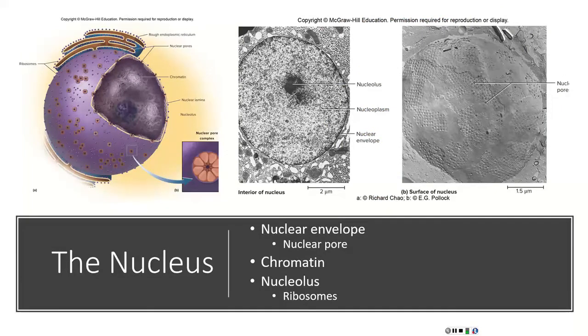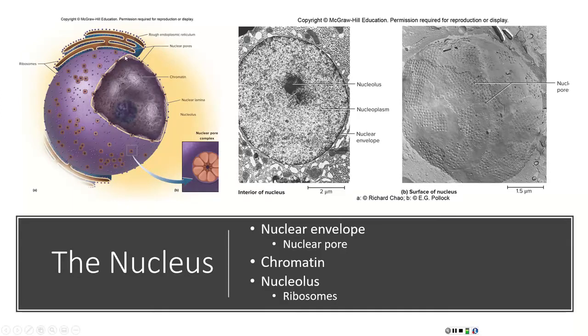Okay, so now moving away from the cytoskeleton, we will begin talking about the actual organelles of the cell. The first one we're going to talk about, again, as I mentioned, some sources do not list the nucleus as an organelle. They list it as its own structure. Most sources do list it as an organelle. I'm going to list it as an organelle, and your book lists it as an organelle. So the nucleus, as we mentioned when we were talking about DNA, houses and protects the DNA of our cells. Our DNA is found within the nucleus.